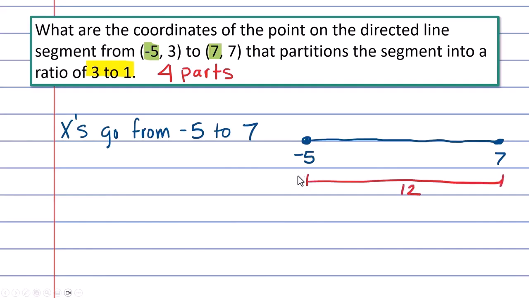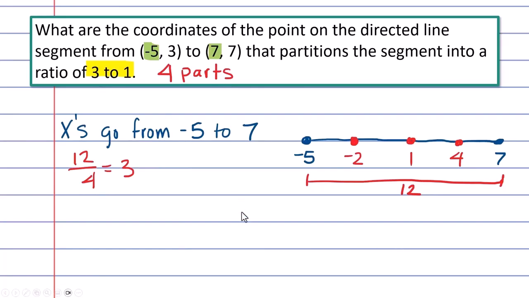How far is that whole thing? I'm going to take the whole length of that, which is 12. I'm going to divide it into 4 parts, which means each one of my parts needs to be 3 long. Go 3 towards the 7, 3 units positive would be -2. Now I'm going to take 3 more steps and I would land at a +1. -2 plus 3 is 1. Now it seems a little easier. 1 plus 3 is 4 and 4 plus 3 is 7. So these are the x-coordinates of the points if we were looking at a picture, which we decided not to draw, so that's how it looks now.